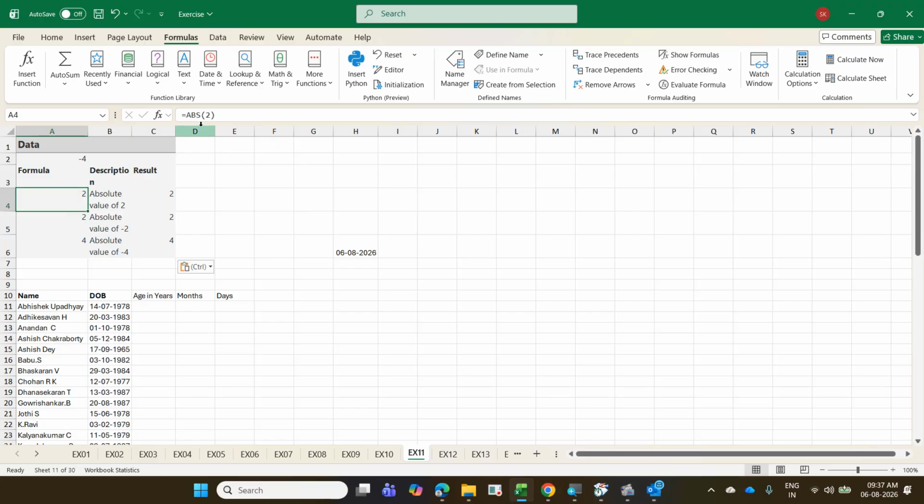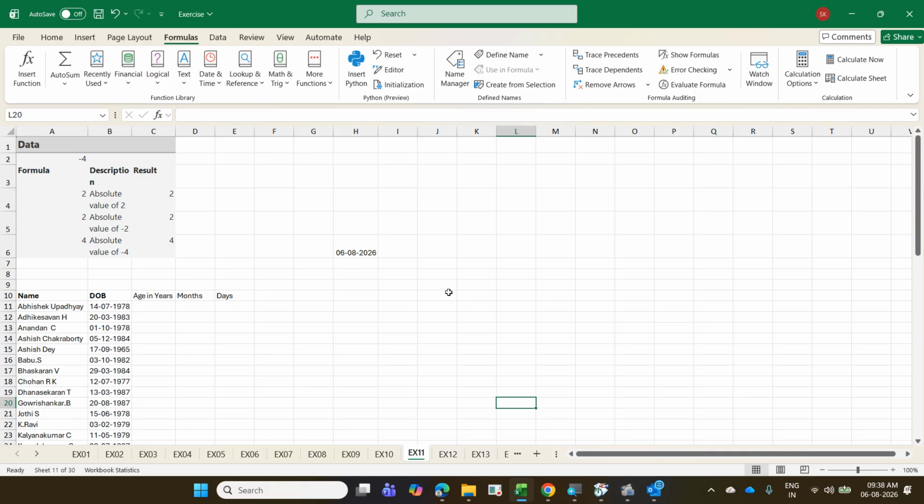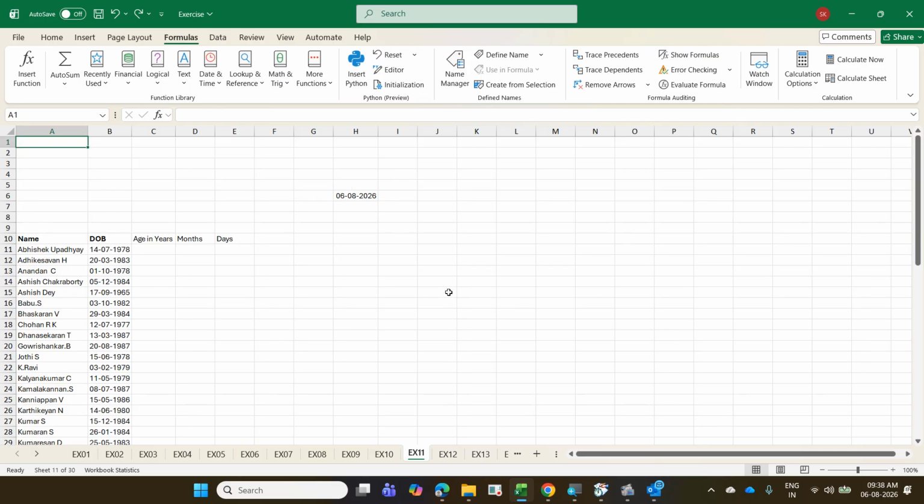ABS 2, the answer is 2. ABS minus 2, the answer is 2. ABS A2, the answer is 4. In A2 we have minus 4, the answer is 4. So this is the easiest or simplest method to learn a function. Because I cannot teach all the 500 functions within this one day, which is impossible. Correct? You have to explore the other functions. Please explore the other functions.